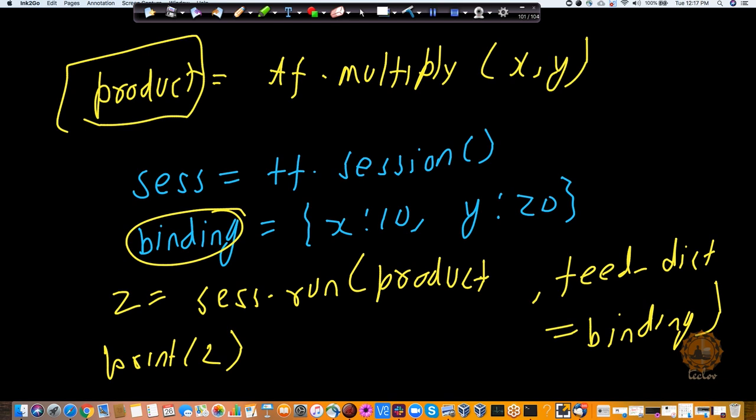But I hope you got an idea about the code, and if you're not very clear about the syntax, please do not bother about it. As and when we go ahead, things will become more and more clear. The intention of this session is just to give you an idea of what TensorFlow and Keras are, not to go into depth, because that will happen once we move to the main sessions and start writing all the code. At that moment, you will understand all these things in detail.